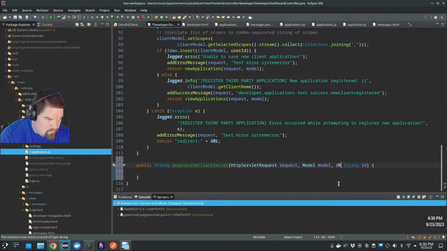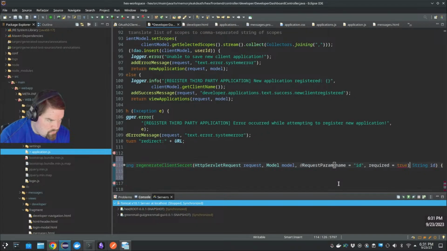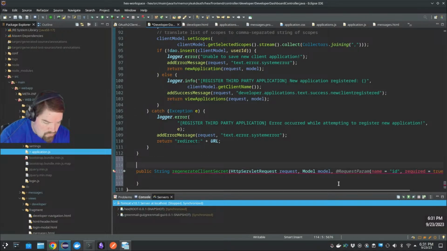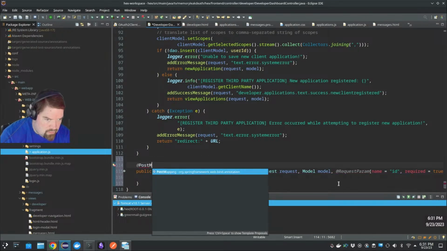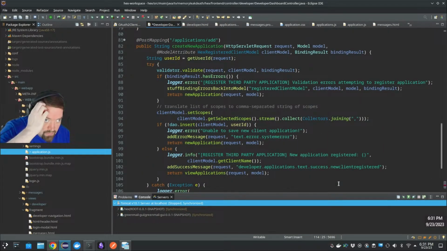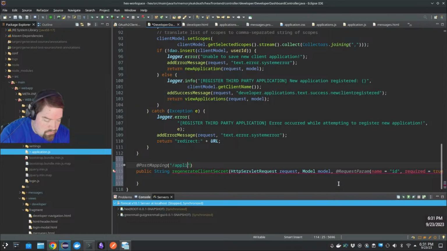This is at request param, name is ID, required is true. Post mapping, this would be applications regenerate secret.